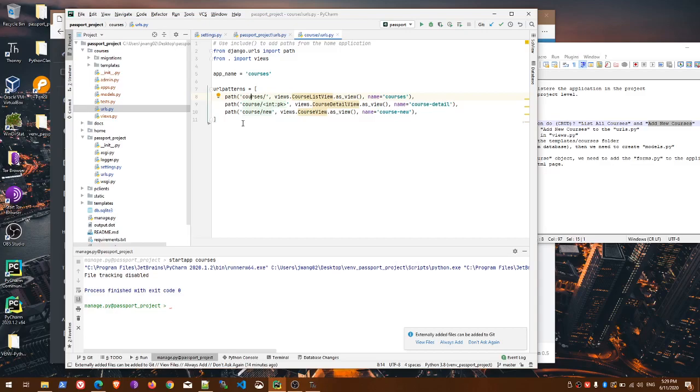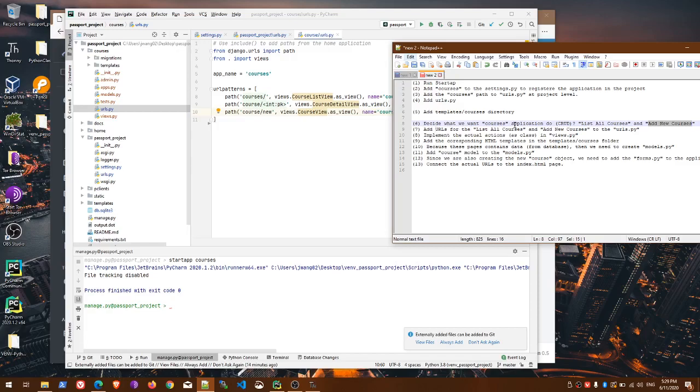By the same token, if you have course, notice the difference, course URL, and then slash with new, then I'm going to add a new record. Now just ignore that, that's the detail, and we don't have to worry about it because otherwise we will not be able to cover them all. So I added these two, right? Since we know what we wanted the application to do, we're going to add these two actions in the URL.